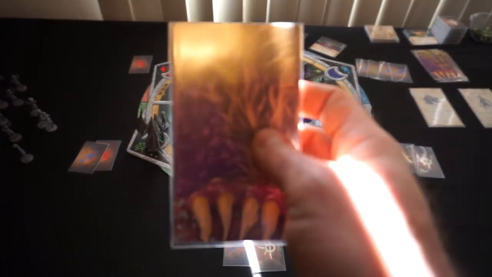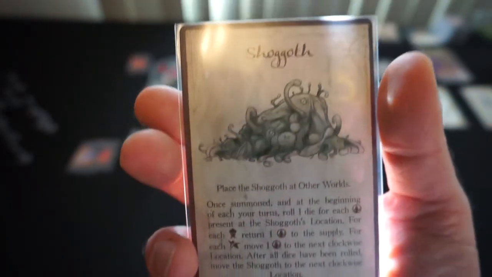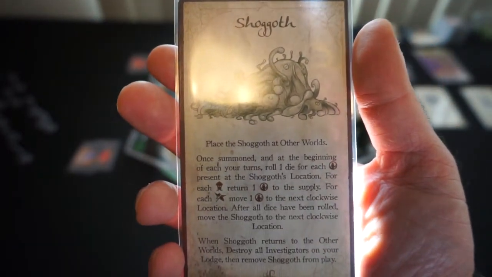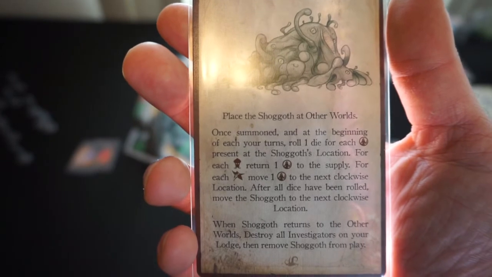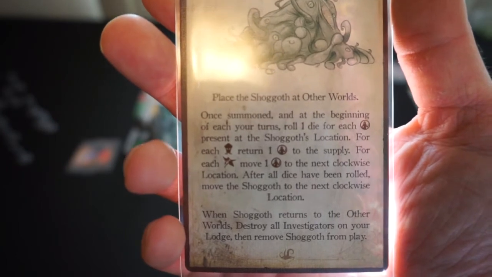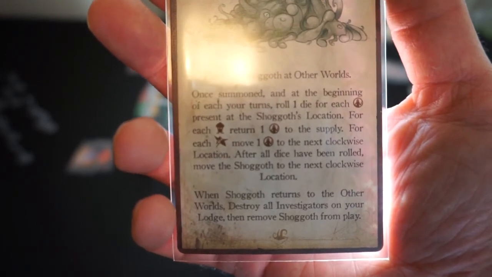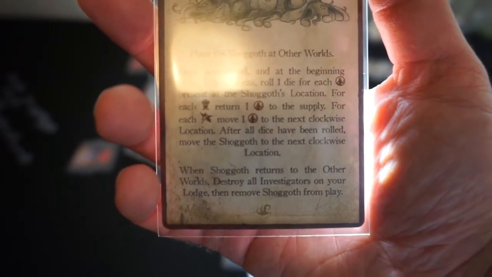So first up, I'll find a Shub-Niggurath. Place the Shub-Niggurath at the other worlds with no tokens on it, actually. Once summoned and at the beginning of each of your turns, roll 1 die for each investigator present at the Shub-Niggurath's location. For each Cthulhu, return 1 to the supply. For each greater elder sign, move 1 investigator to the next clockwise location. After all dice have been rolled, move the Shub-Niggurath to the next clockwise location. When the Shub-Niggurath returns to the other worlds, destroy all investigators on your lodge, then remove the Shub-Niggurath from play. That could be useful.